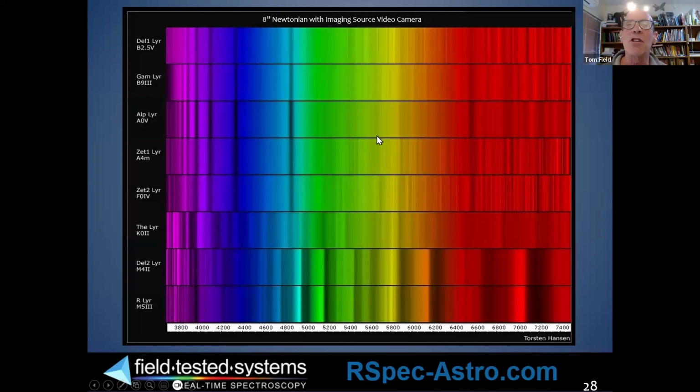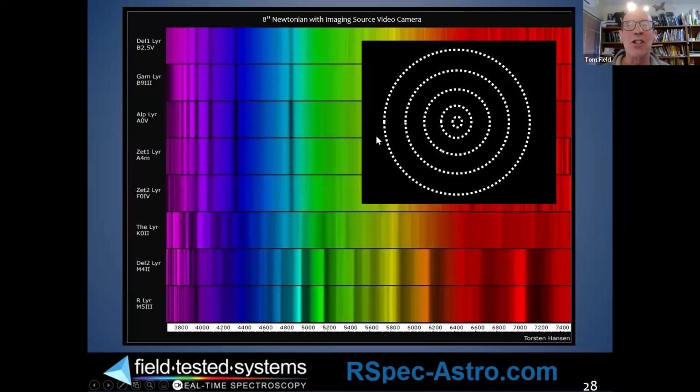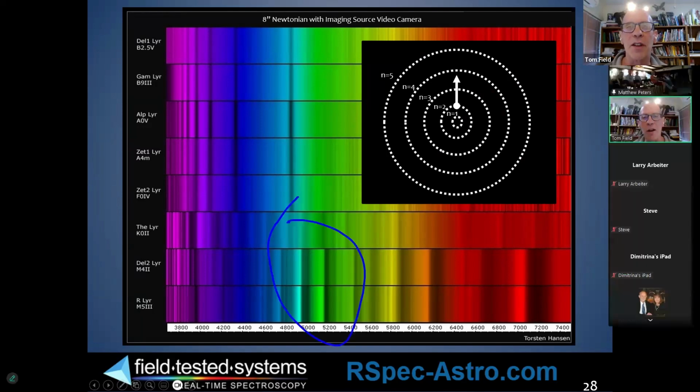So what's happening here? Just again, a 10-second review of things we may have studied in school. The Bohr model has electrons going around in orbits around the nucleus of an atom. And those orbitals or orbits are numbered. And when an electron jumps from orbit 2 to orbit 4, it creates this line. And for some reason involving temperature, it happens on these stars up here, but not on these stars down there.